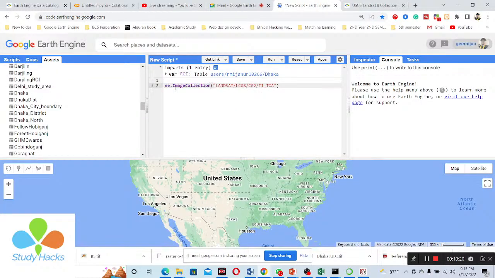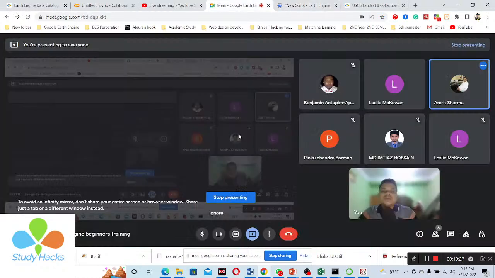One question: why did you choose top of atmosphere? Yeah, actually you can use any satellite imagery, not a problem. When I want top of atmosphere, I can get the top of atmosphere imagery. If you want, you can also use surface reflectance or any other satellite image. It depends on your research paper or research project work.